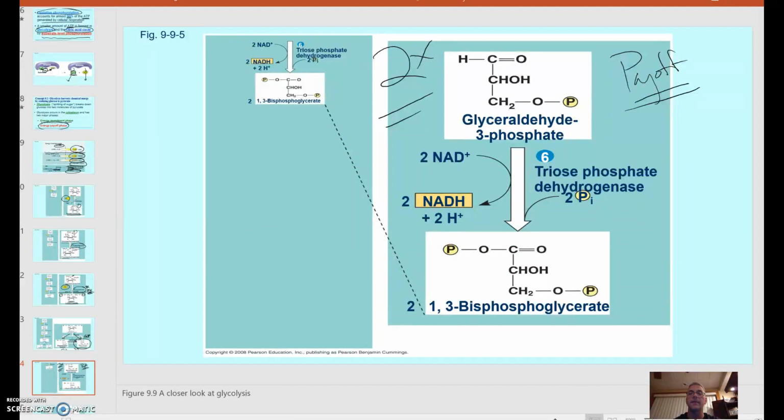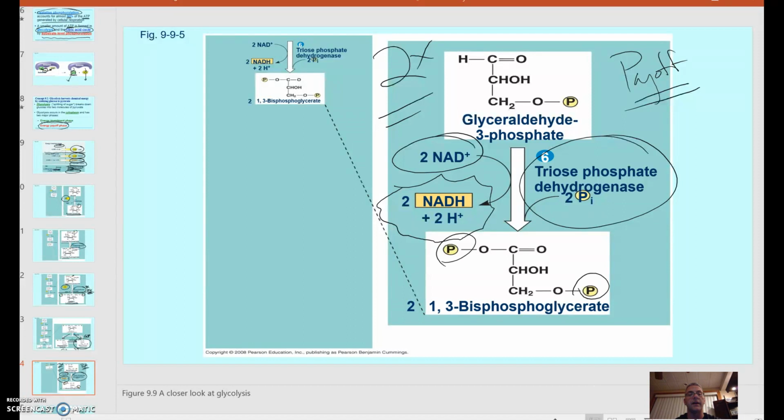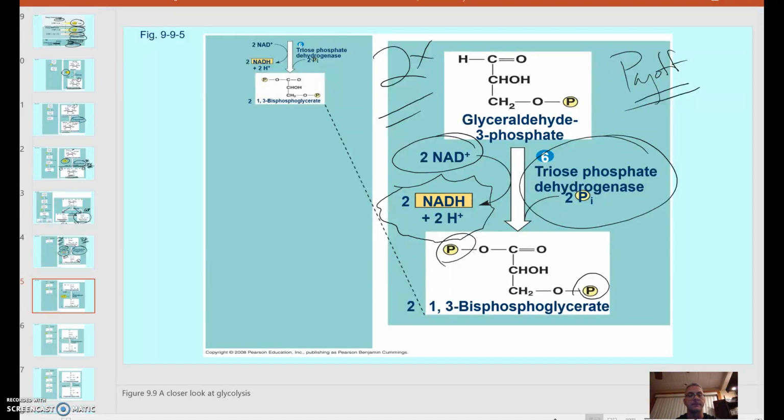So here's a G3P. First thing that we notice is redox. Okay, so this is showing 2 because it's saying that there are 2 of these. That's why it's showing that. There's one that's happening to this particular G3P, but there's actually 2 G3Ps. Just keeping that in mind. All right, as that happens, it picks up some phosphate from the cytosol. So once again, we've got a 3-carbon molecule, but it has 2 phosphates on it.